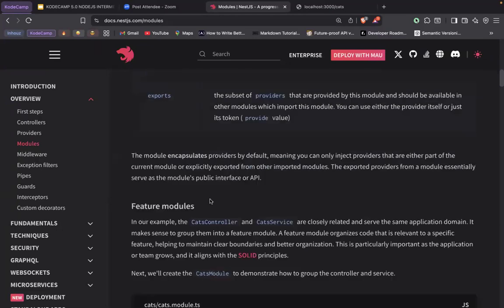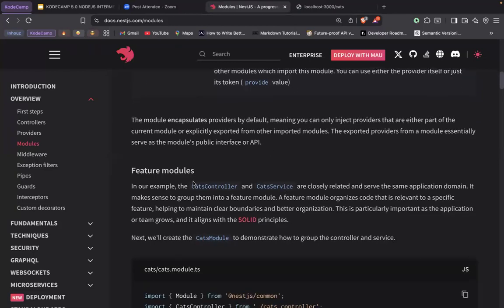So the module encapsulates providers by default, meaning you can only inject providers that are either part of the current module or explicitly exported from other imported modules. The exported providers from a module essentially serve as the module's public interface or API. We have feature modules.